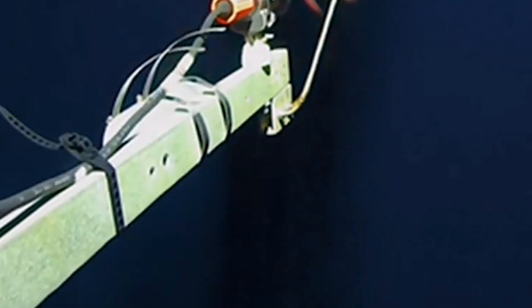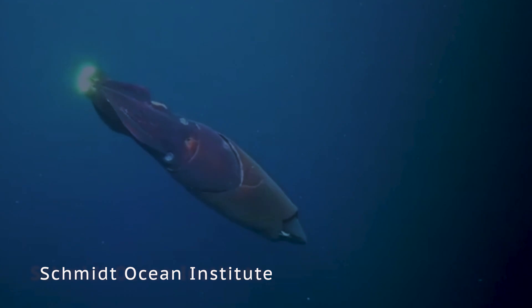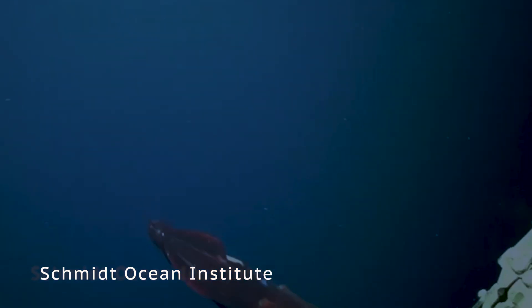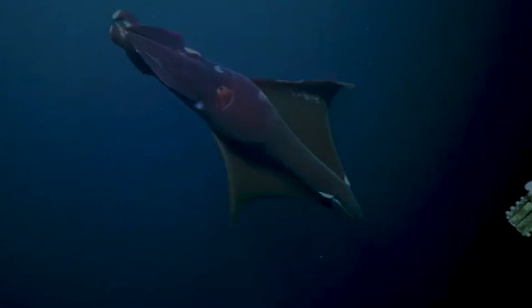These squids are homebodies, living at depths between 300 and 1,500 metres — that's about 1,000 to 5,000 feet for those who think imperial. It's darker than a blackout curtain down there, depending on how much light from the sun or the full moon there is from the surface. You can only see these images because there are lights from the submersible or ROV filming it. These squid have got a whole light show going on with short and long signals, ranging from about half a second to five seconds. What do they mean?